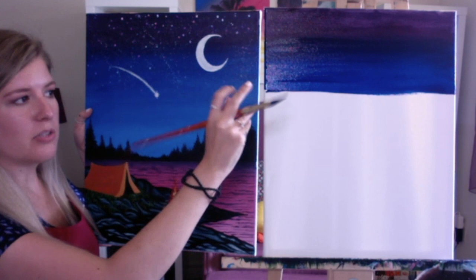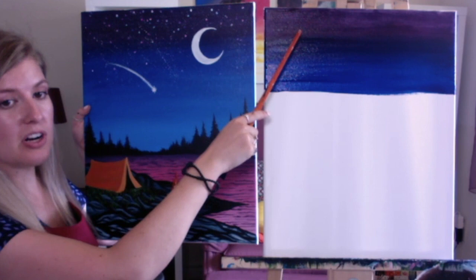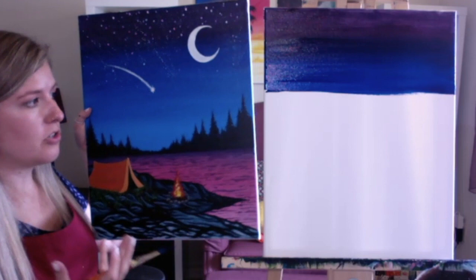So Andrea, if you are looking for more of a light purple because you're saying it's always dark, try using more red and see if it just changes the tone. If you still don't like how dark it is, you can always add a little white to it and see how that works.